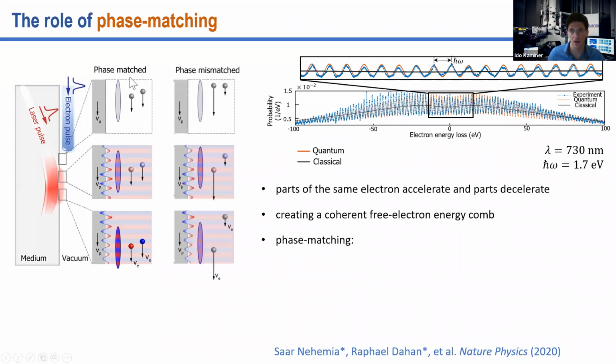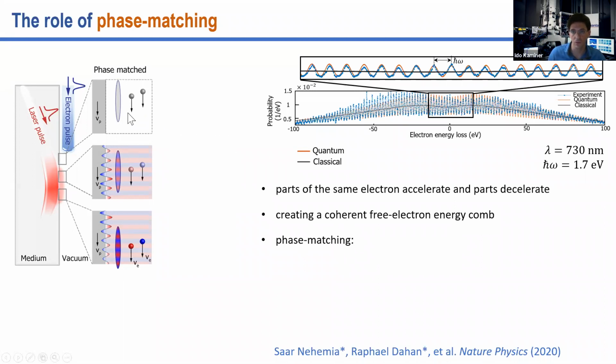And how it looks, if you think about the electron here, first on the left side, as moving through the field, you can see that the same part of the electron that sees a decelerating field will keep on getting decelerated, while other parts will keep on getting accelerated. That's because the phase velocity of the field is exactly synchronized with the shape of the electron wave function. So the same parts will go on either accumulating more energy or losing more and more energy.